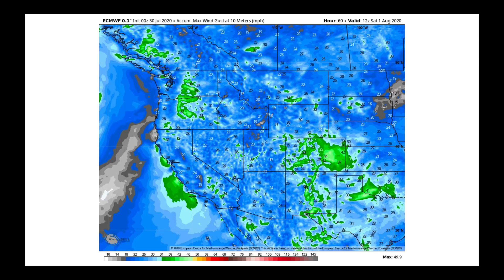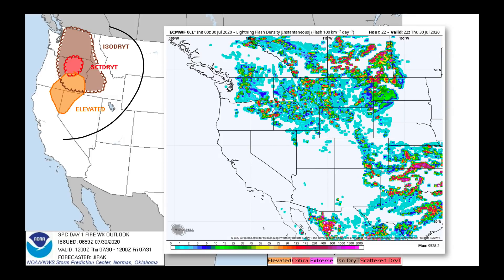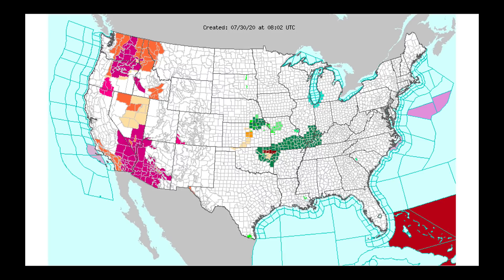There is a bit of fire danger. Looking over the next 60 hours at maximum wind gusts, notice that in parts of the Columbia Basin getting into central Oregon, we could see gusts over 30 to 40 miles per hour. The problem is those winds are blowing extremely dry air. This is a snapshot later today of relative humidity, and you can see we get down to single digits in the west. With those stronger winds, we have the risk of fire activity. In the background, a day-one fire outlook map shows an area labeled ISO Dry T — isolated dry thunderstorms. These are thunderstorms that produce precipitation, but it evaporates before reaching the ground. You saw how dry things are. As a result, we get quite a bit of lightning from these storms that can start fires, and with the winds, that region is under a risk today.